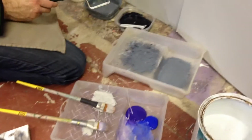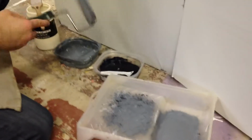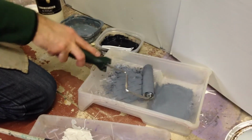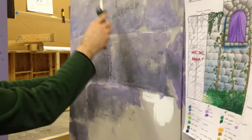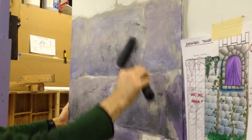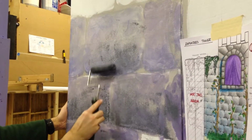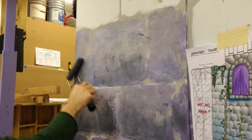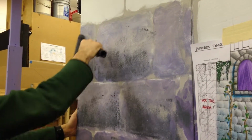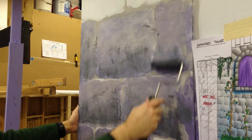And now the final step is I'll take our roller. We have this kind of medium tone gray. Lightly dip that roller in along the whole flat, just lightly. Roll it off. And then start to move the roller around to paint the block. That drop shadow.